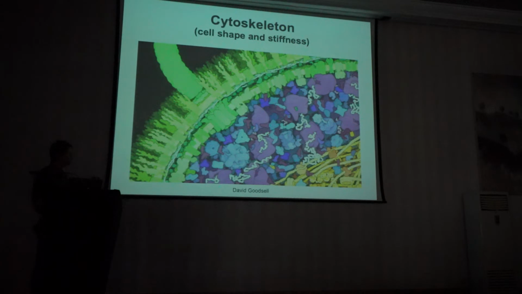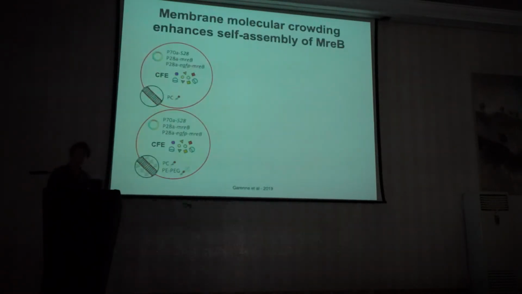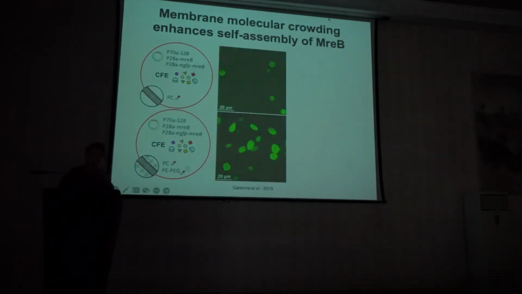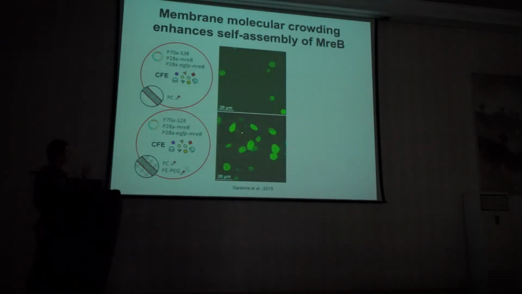And so what we decided to do, we are going to express MreB only, and we are going to emulate molecular crowding. We are going to put some polymers at the membrane. That's it. So here it is. We express those with the plasmid, in the cell-free gene expression system. We have a membrane with nothing there. And here it's exactly the same, and we're going to put a membrane with polymers at the surface. And now it works, with just MreB. We just add a polymer there, and MreB self-assembles, and we go from the spheres to the rods.